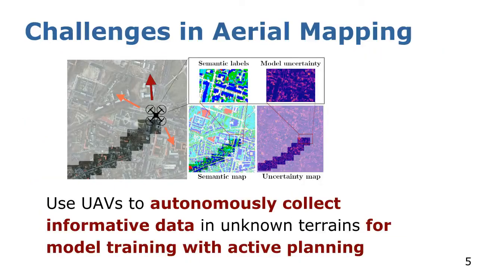To tackle these challenges in aerial semantic mapping, we propose a planning framework for active learning in UAV-based terrain monitoring. We estimate model uncertainty in semantic segmentation and fuse it in global terrain maps. Based on the map, our planning approach guides the UAV to collect the most useful training images for labeling. In this way, our pipeline aims to reduce the number of images that must be labeled by a human annotator.